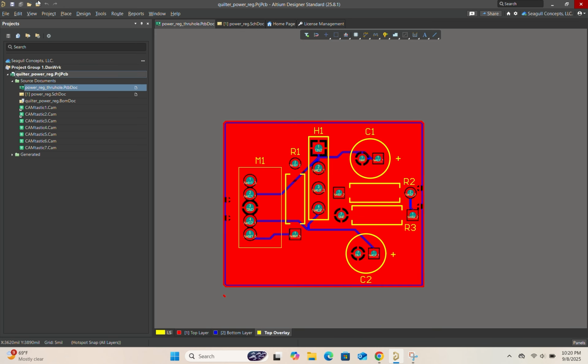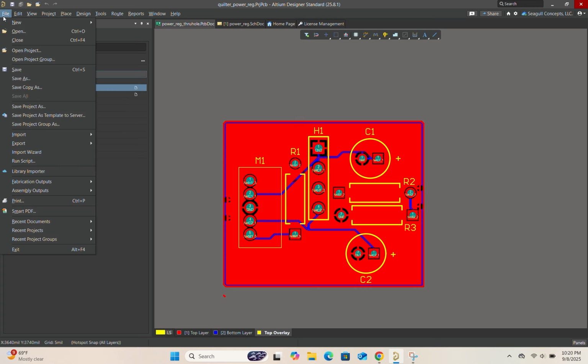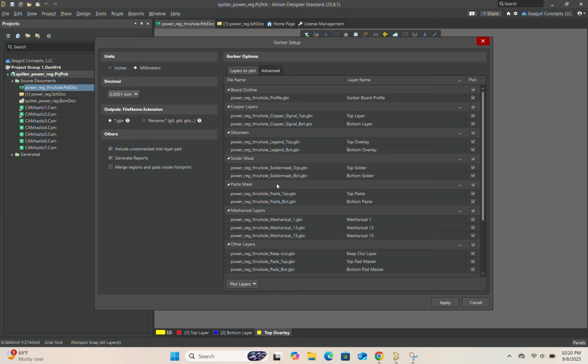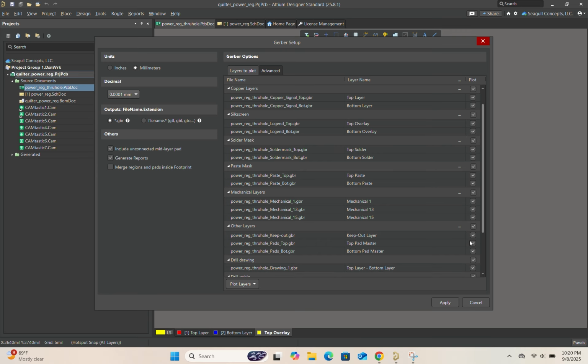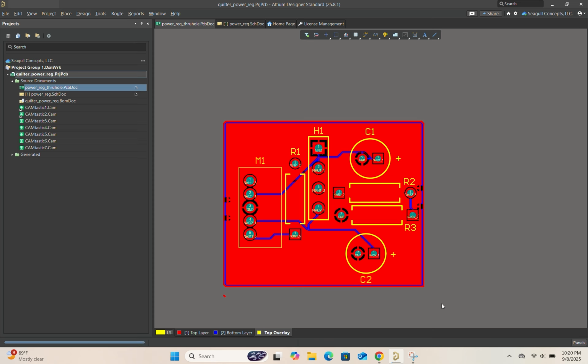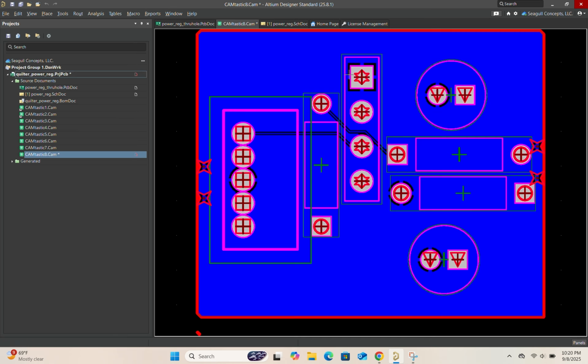Alright, and now what we're going to do is generate the Gerber files. This would make it so that a contract manufacturer, whoever we want to send this to, will be able to easily obtain this data. But anyways, let's focus on creating it. So we're going to look at the copper layers, silkscreen, mechanical layers, just generally select all layers when you want to create, because you're going to need each layer, and I'll show you why in just a second.